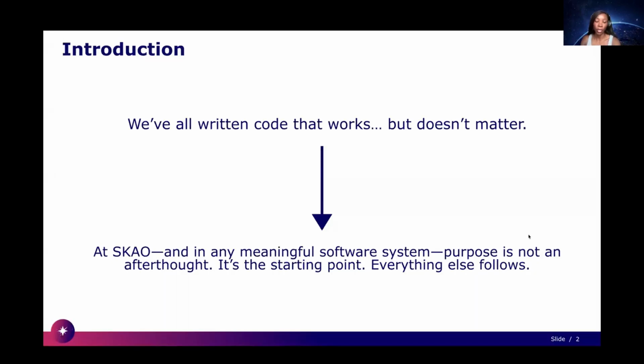So the first statement I'd like to say is that many of us have written code that works, but sometimes we've written code that works, but it really does not matter. And what we're trying to do at the SKA, and specifically in my team, and I guess in any software system, is write code that has a purpose. And it should never be an afterthought. It needs to be the starting point, because if you don't have purpose, you won't know how to follow through.